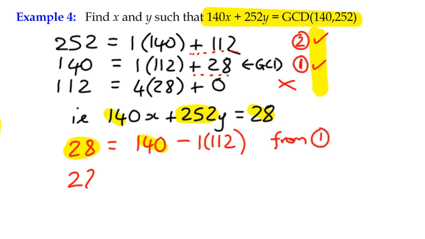So I'm actually going to write that in, right in here, where 112 is, so we've got 112 is equivalent to 252 minus 1 lot of 140. See what I've just done there. That's from line 2.